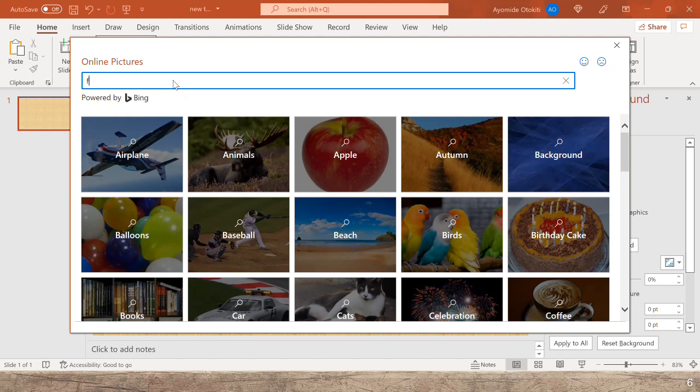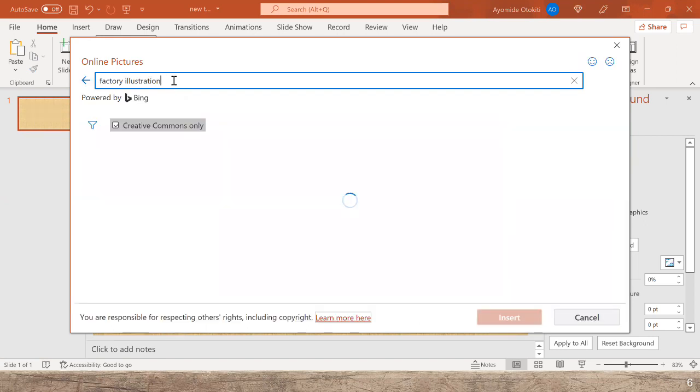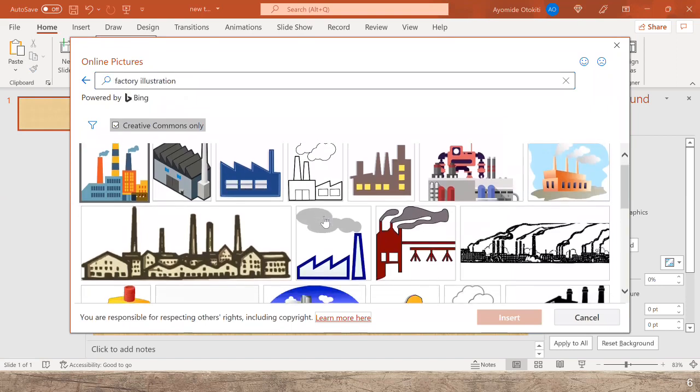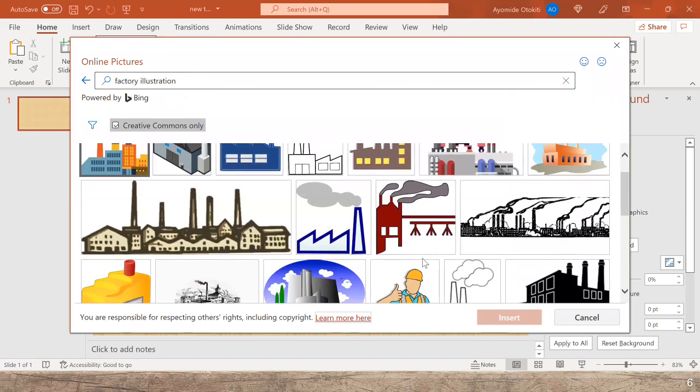So be sure to put illustration in front of whatsoever picture you're looking for so that it can give you a transparent picture, something that you can move around without having a white background, that kind of thing. So if we type in factory illustration, it's going to give me some options. So I could just pick from the options available.